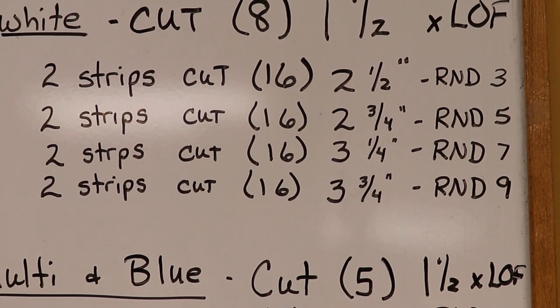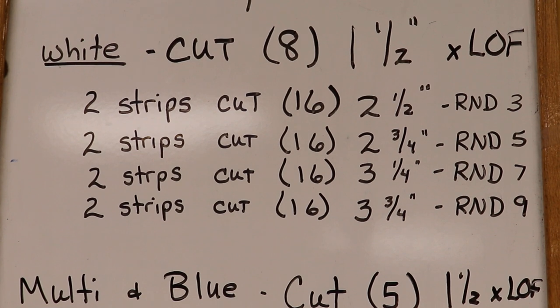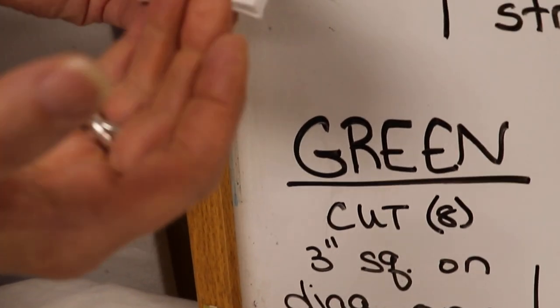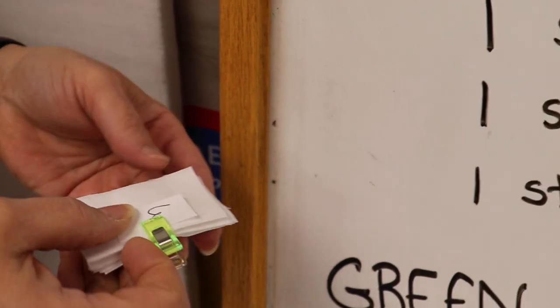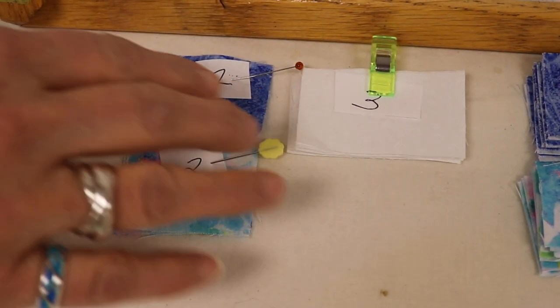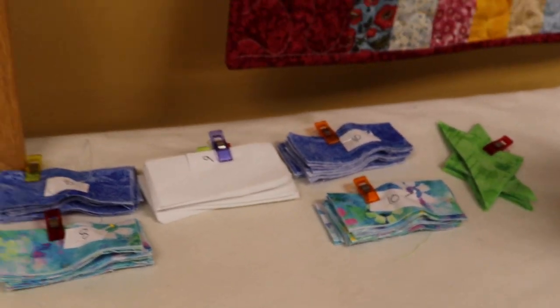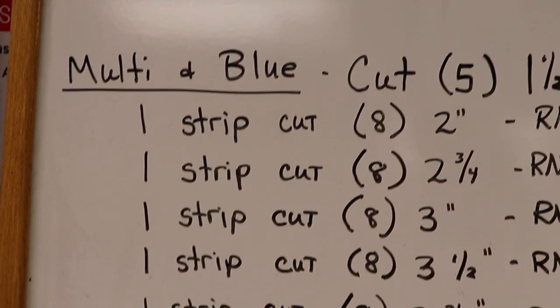So make sure when you cut your strips that all your pieces are right side up. It'll help you when you stack them together. For instance, when you stack round 3 together, make sure all your fabric is either right side up or right side down. So when you get to your sewing machine, it's a lot easier to pick up your pieces and just sew them to the rounds. I found it very easy to label each of my pieces as I cut them, so round 2, 3, 4, 5, all the way up to round 10. Make sure you use the little wonder clips, or you can even use long pins for that.